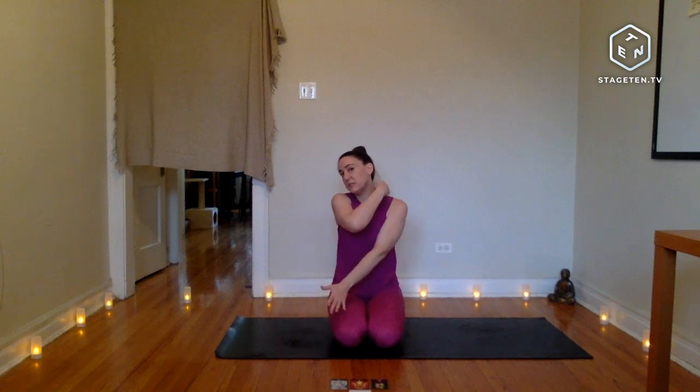You can bring your right arm across and grab your wrist with your left hand and resist between both arms like you're trying to pull your arms apart, and then push up for strength and pull down for your stretch. When you get to the bottom, bring your head over to the left and a little forward, and maybe look up to the right. See if you can find some stretch in the top of your trapezius here, in the back of your neck and your shoulder. You might feel it in the back of your arm too.